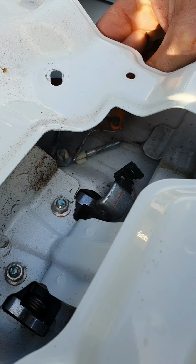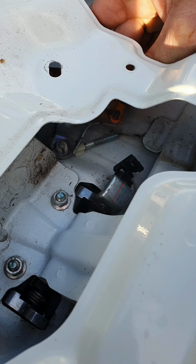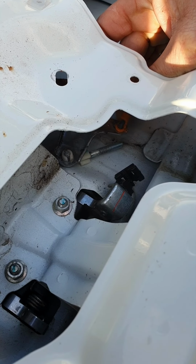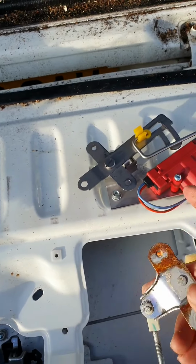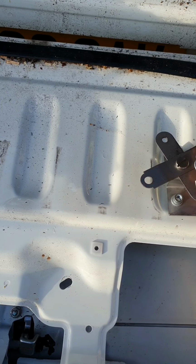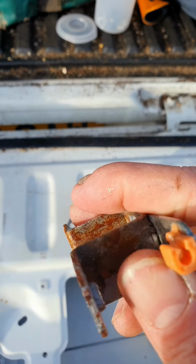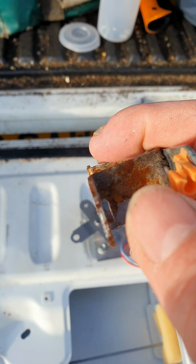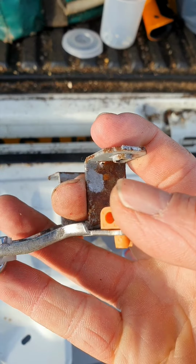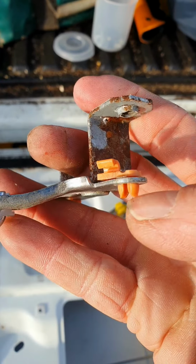I don't know if you can see in there, but there's little orange clips, so we have to push these away to release the rod. There's two of these. So this is what you're removing when you're replacing it with this. These wee orange clips hold the rod, but if you just get a screwdriver in the top and push it away to unclip the rods, it's fairly simple.